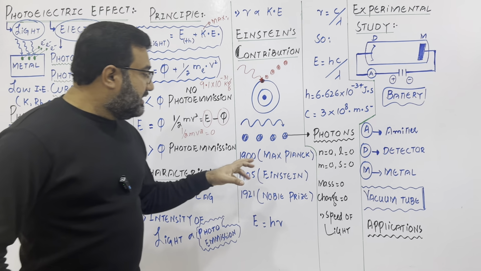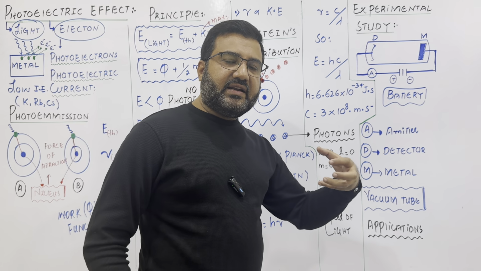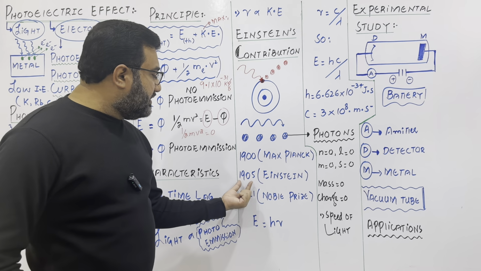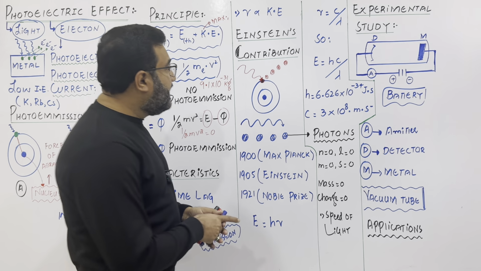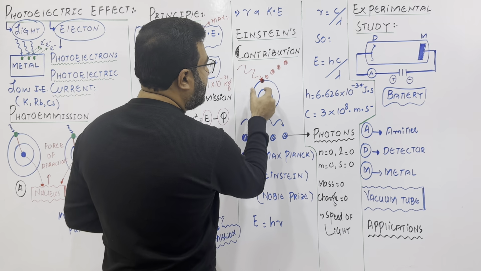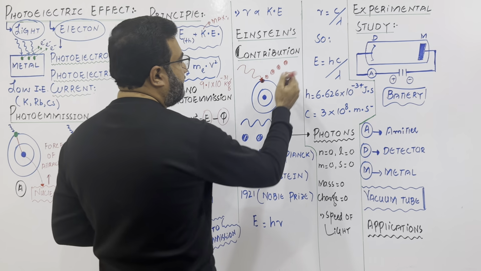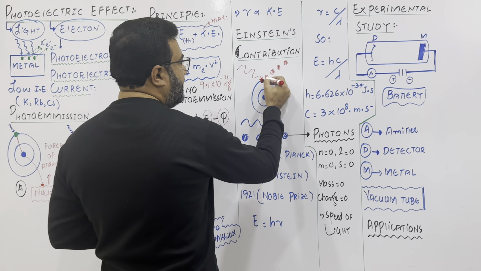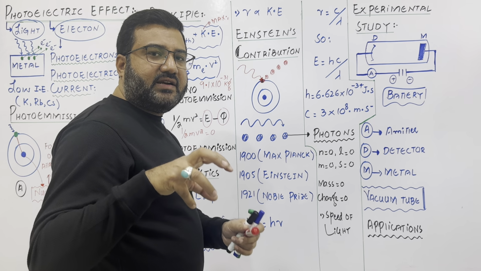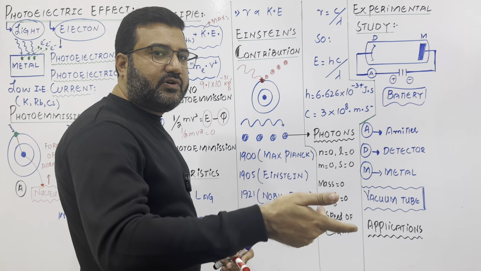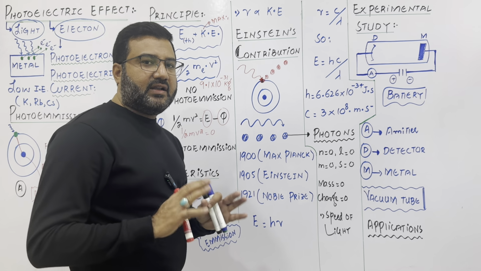So Max Planck in 1900 already proposed the idea of the photons and the discrete energy packets of the light. In 1905, Einstein used this idea of Max Planck, and he explained that actually the light is not propagated in continuous manner, instead the light moves in the form of small discrete energy packets, and when these energy packets hit the electrons, then immediately the photon's energy is transferred to the electron, and without any time lag the electron is ejected from the metal atom.